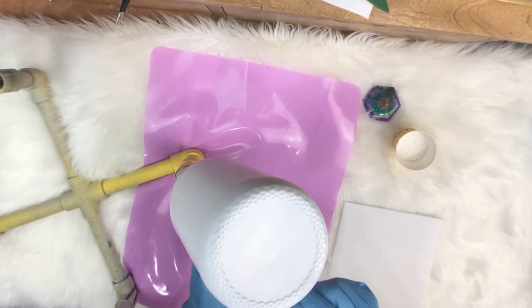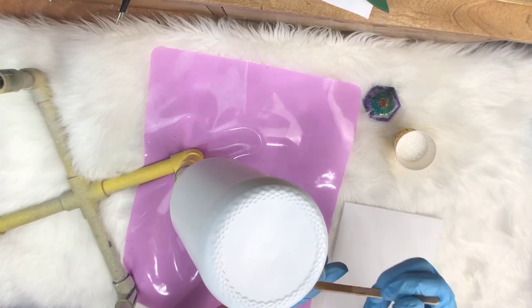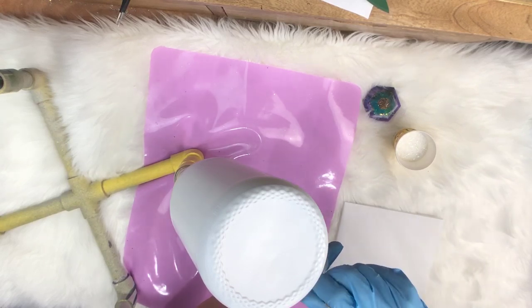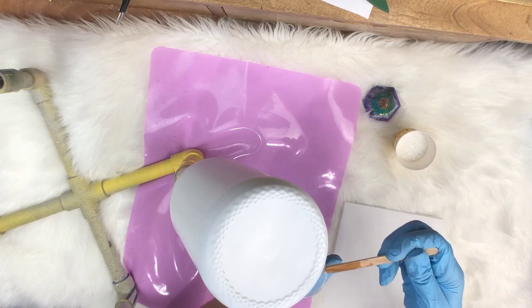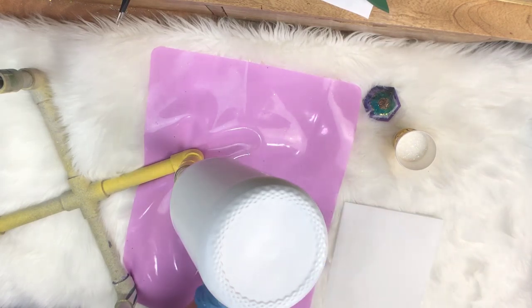That means it's mixed. As you were watching me, you saw me scrape all the outside edges, the bottom, and the popsicle stick, and then stir again. And the reason I do that is to make sure every tiny little bit of epoxy gets mixed in. Because even if there's a smidge of epoxy that doesn't get mixed, it will leave a sticky spot on your cup because it doesn't cure.